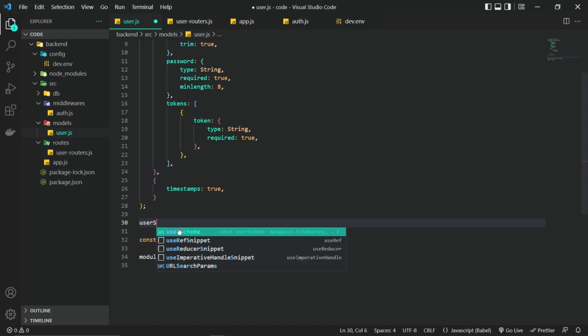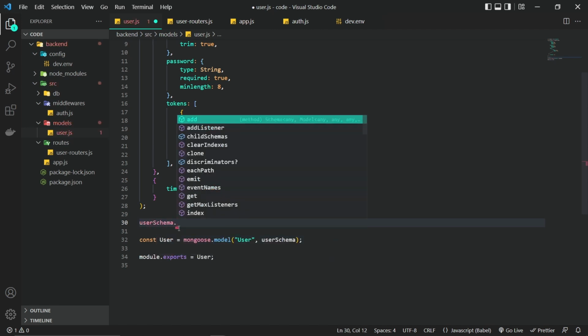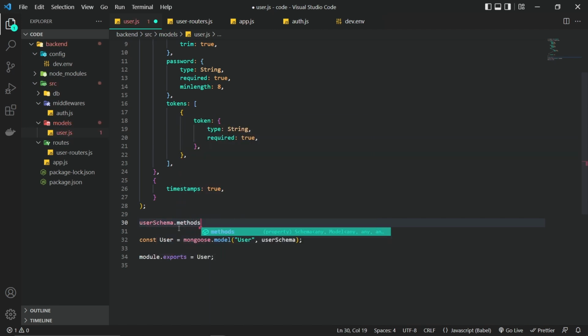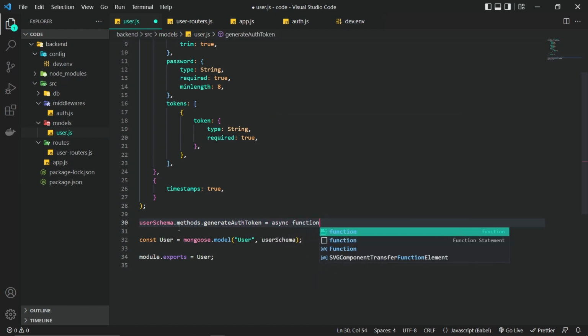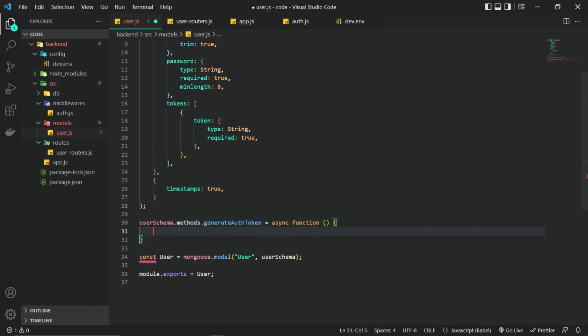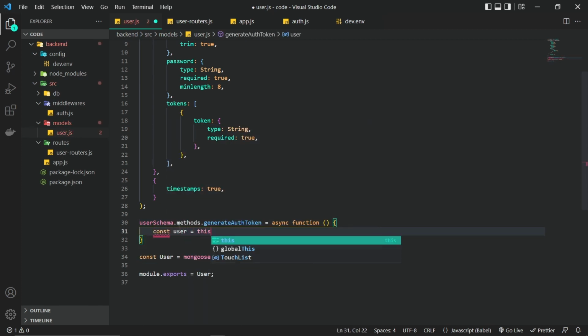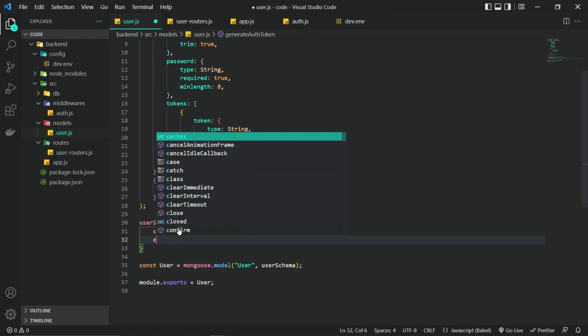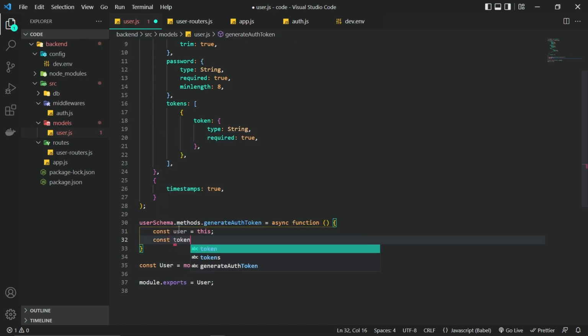So userSchema.methods, let's name this function generateAuthToken. It will be an async function. Const user will be this.